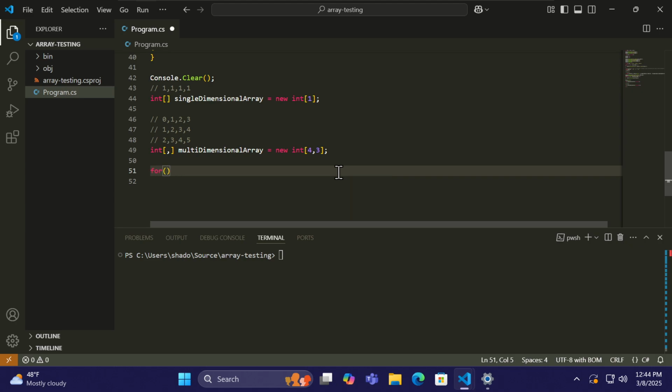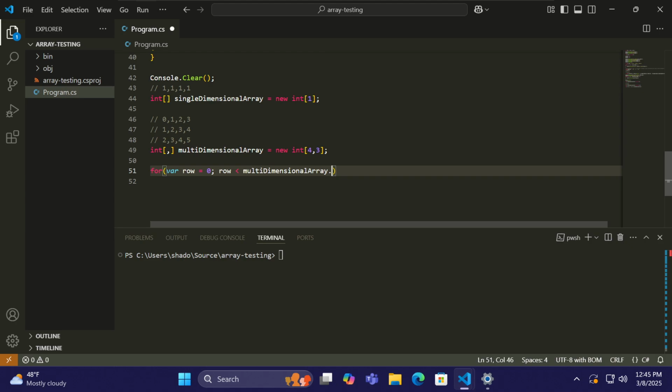So here's how you would use this. For var row equals 0, row less than multi-dimensional array dot. Regular arrays also have some of these methods, but multi-dimensionals have more. I'm pulling them up.